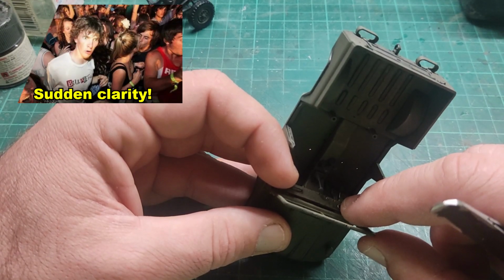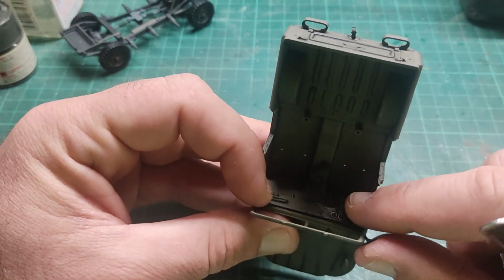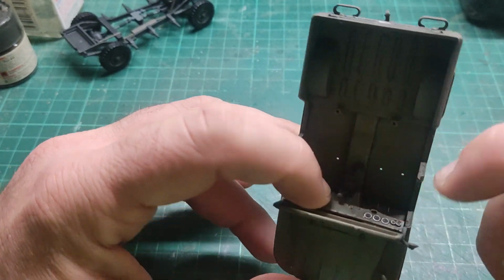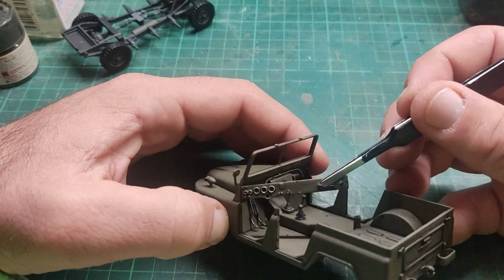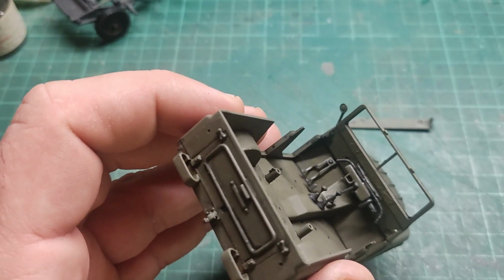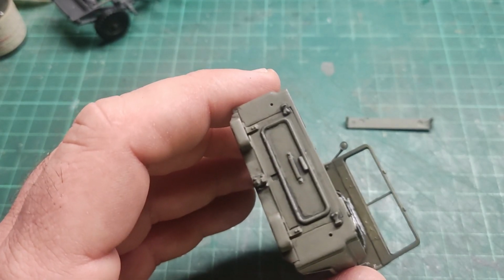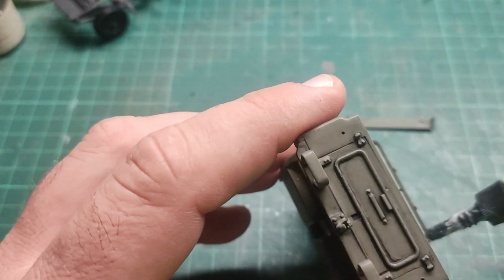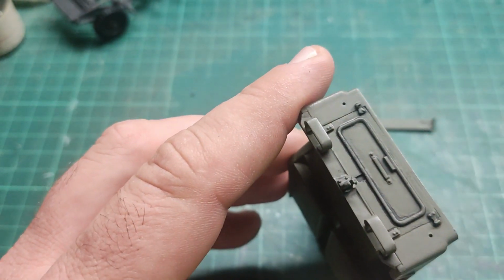Okay. Looks like we have a small problem. Or not. Okay, I think that I have found the problem. This one is misplaced. Okay, I dropped the thing lower, and looks like it will work right now. Don't know, I haven't test fitted the dashboard yet. I will in a while.